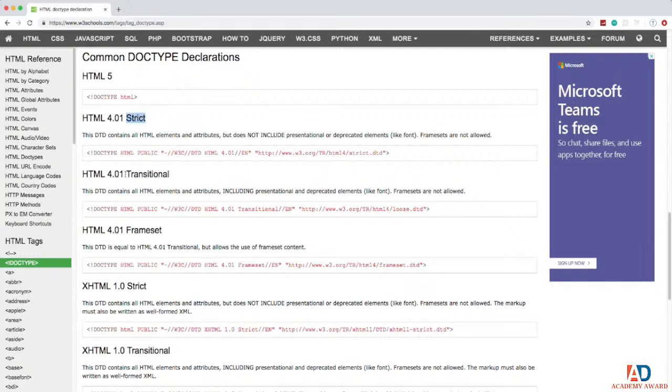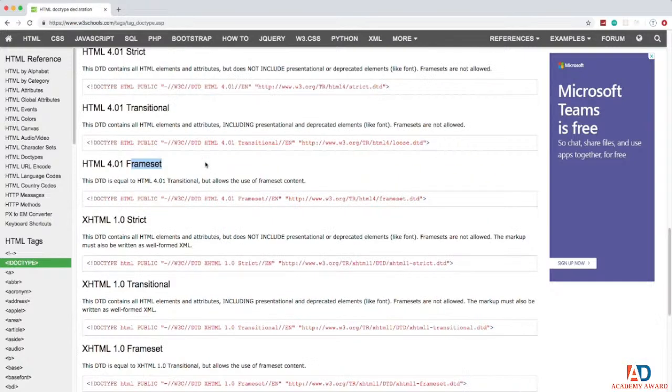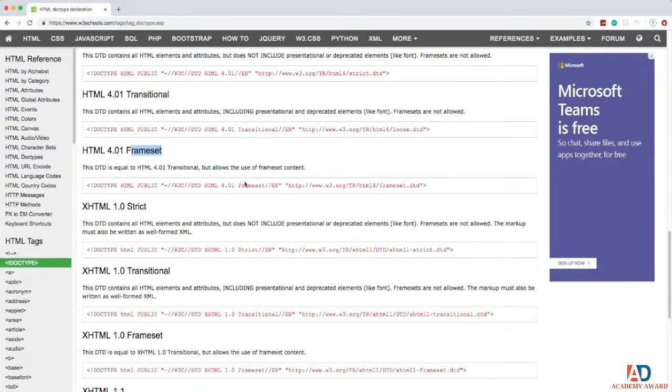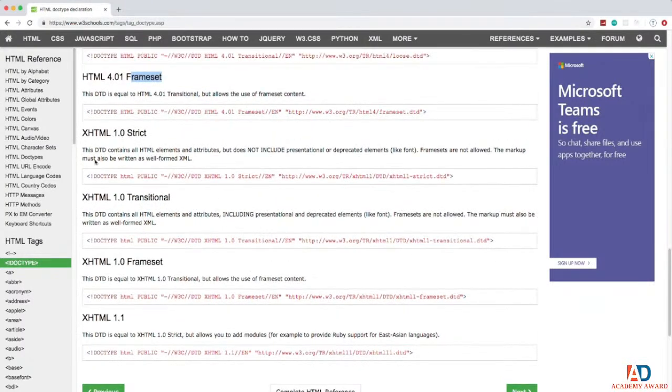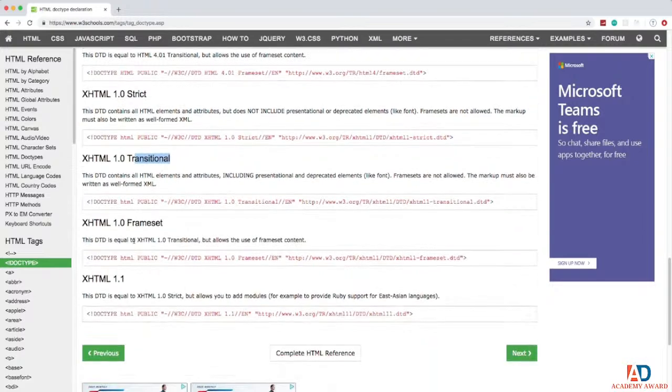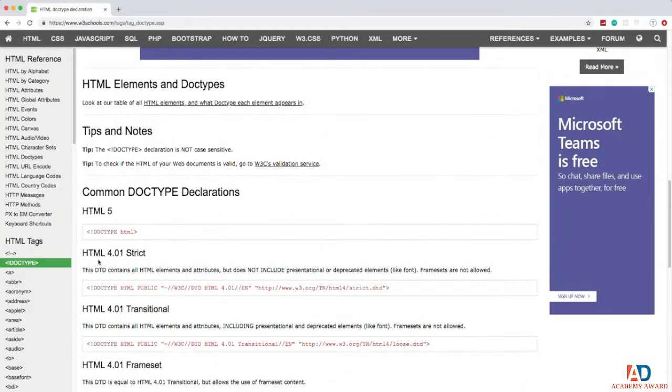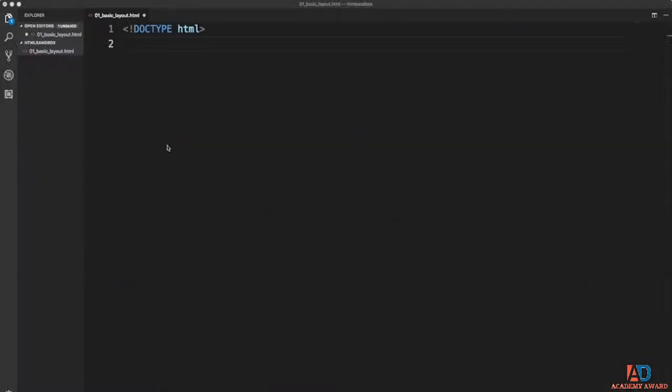There's strict, transitional, frameset, and this has to do with what's allowed and what's not. So it's gotten much easier over the years with HTML5. So we don't have to worry about these doctypes, but I just wanted to show you that they're very different. XHTML has its own doctype, has transitional, frameset, 1.0, 1.1, but this is the only one that we have to worry about. All right, so I just wanted to kind of show you that.